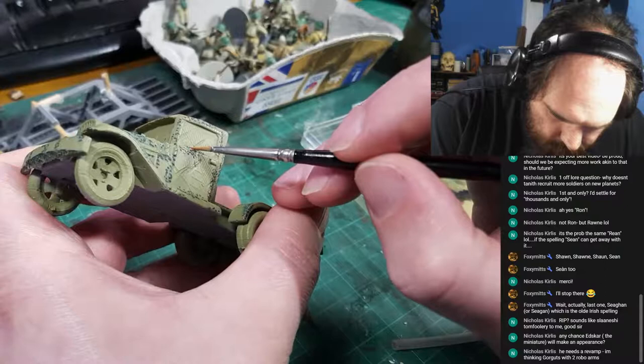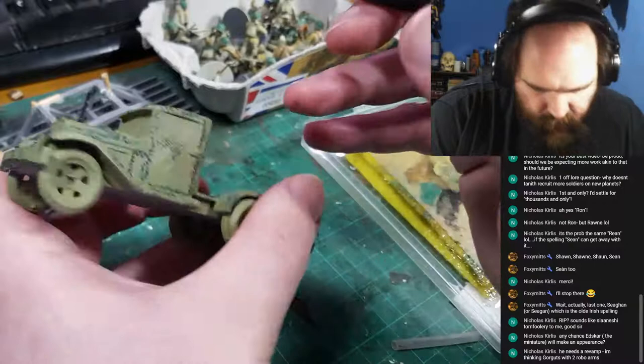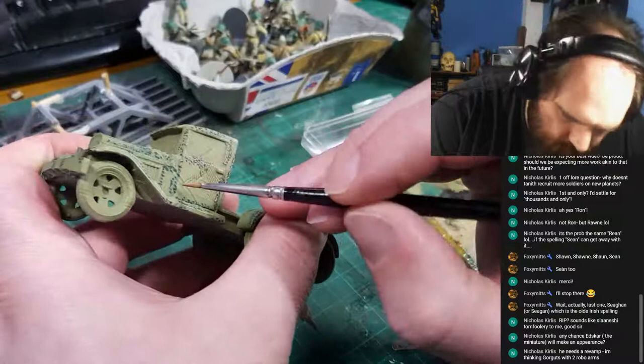Oh yeah, I haven't even talked about the windows yet. Oh, I think I did earlier. Once I've done the bodywork, what have I got to do after that? Windows, radiators, wheels. And then I've still got to do the frame on top of the whole thing.